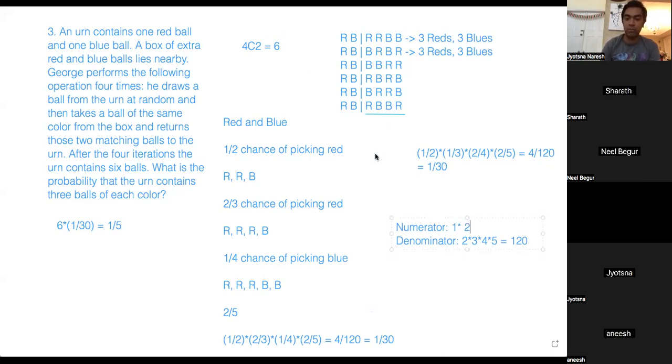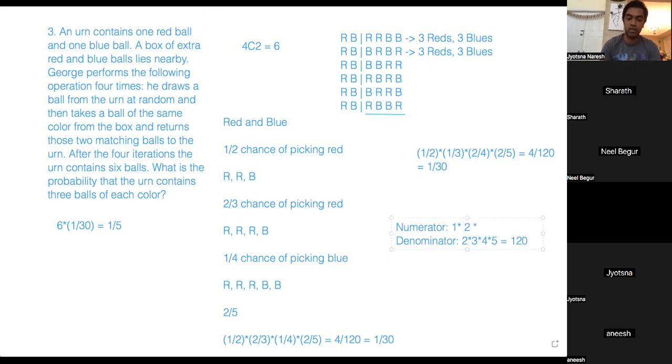Now let's do the same thing for the blues. What is going to be the numerator of the first blue that appears here? 1. Why 1? Because there's only one option. Good. So wherever the first blue appears, it could appear here, here, or even at the third or fourth position. When it appears, we know that there's only been one blue before that, right? So there's only one blue in the urn. So the numerator of the first blue has to be 1. And what about the numerator of the second blue? 2.